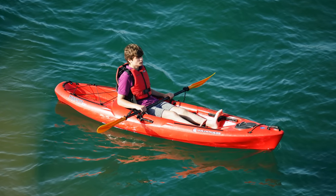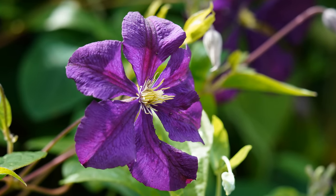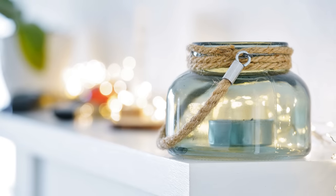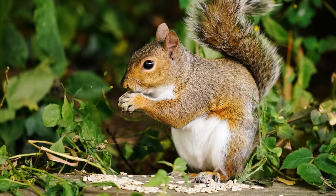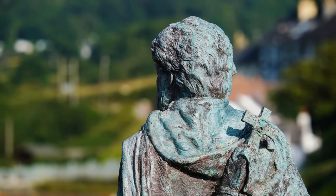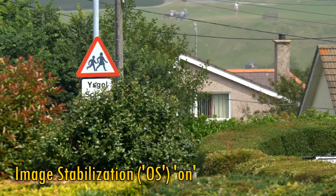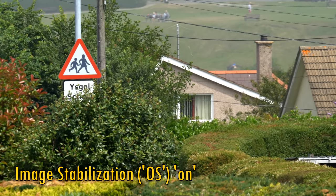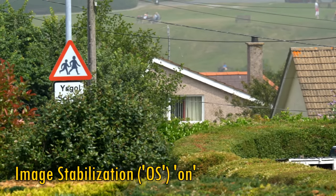This lens is for L-mount or Sony E-mount mirrorless cameras, full frame or APS-C, and its zoom range of 150-600mm is long telephoto all the way. 600mm is an absolutely awesome reach. The lens's maximum aperture of f5 at the wide angle end to f6.3 when zoomed in is a little dark, but it does keep the lens's size and price down, and it can still get you some nicely out-of-focus backgrounds. The lens features its own image stabilisation system, which didn't seem terribly effective for video work, but in my tests it worked much better for still pictures — maybe about 3 or 4 stops of assistance.